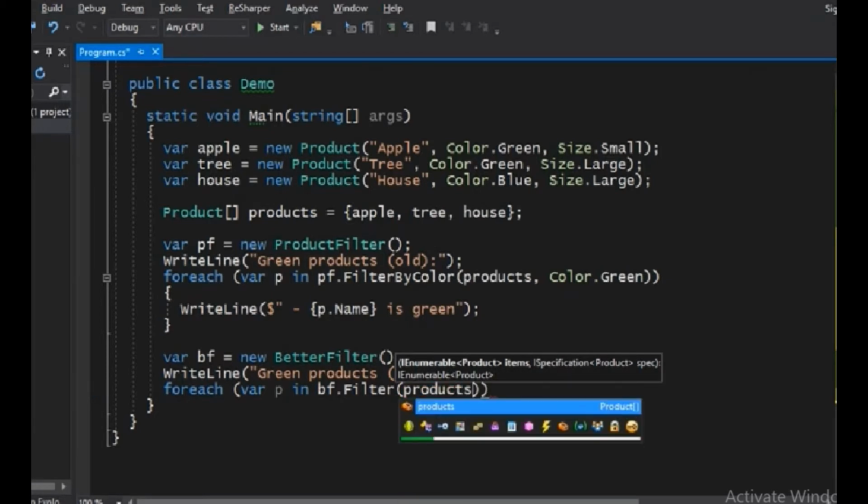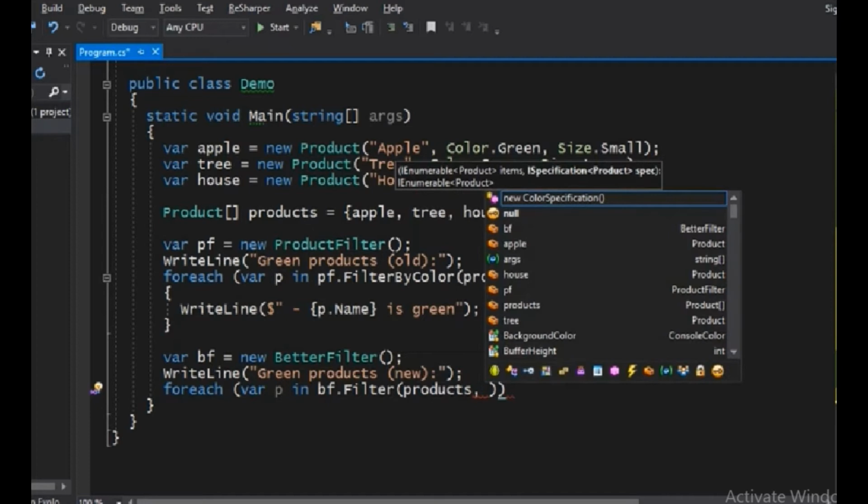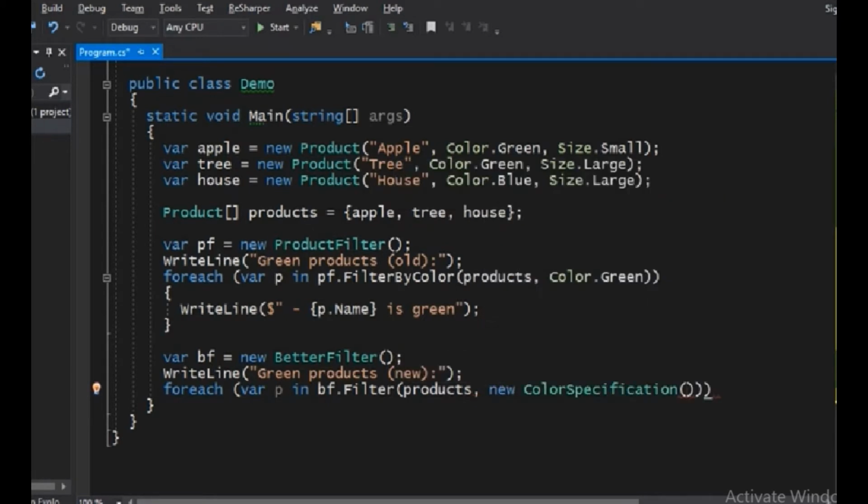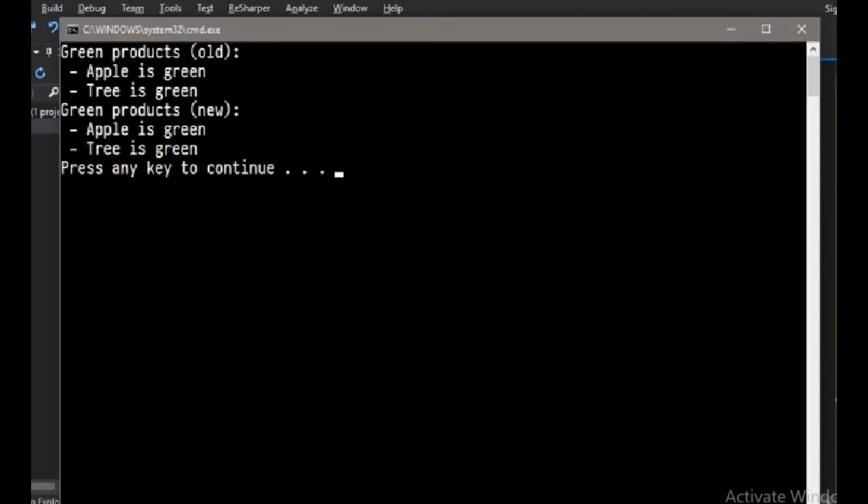So the items is products as before, but for the specification we make a new ColorSpecification where we specify that the color should be green, and then we can output it just as we did previously. So I'll just copy this over. Alright, so this is an identical way, and of course it gives us identical results, which is exactly what we wanted.